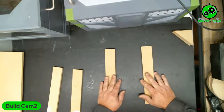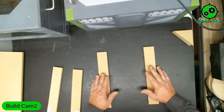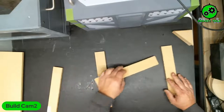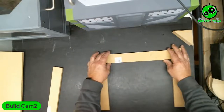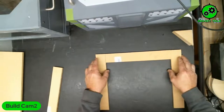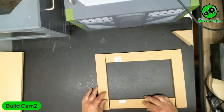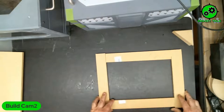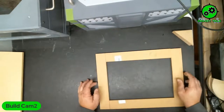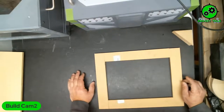So this is how I make my template. I took pieces of scrap wood. This happens to be MDF. You know, you could use whatever you want on it. And so I cut them to the size I wanted the frame to be, which is this size. I don't know what it is because I just cut these real quick, but this is the size it is. Whatever size you want it to be.